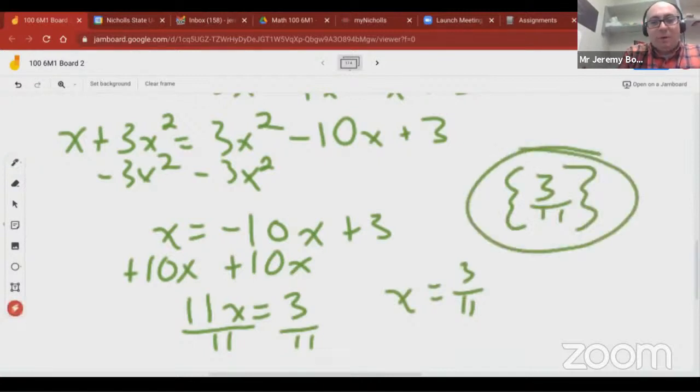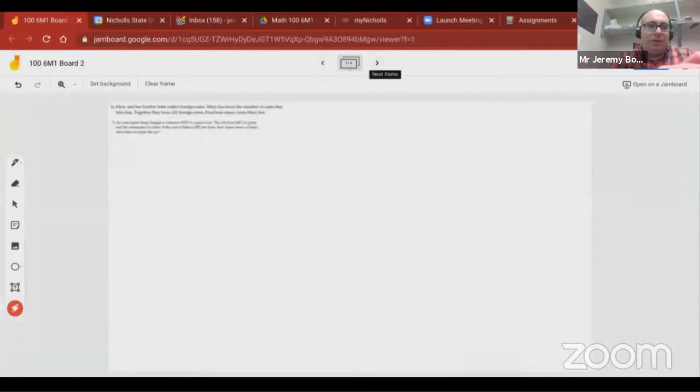Now, it's not wrong if you subtract x from both sides and then move 3 wherever else you go, as long as you're not breaking any of the rules we discussed, you should get the same answer. It may be a more difficult route to take. Just different ways to do things. Any questions on any of those? No? All right, second page.